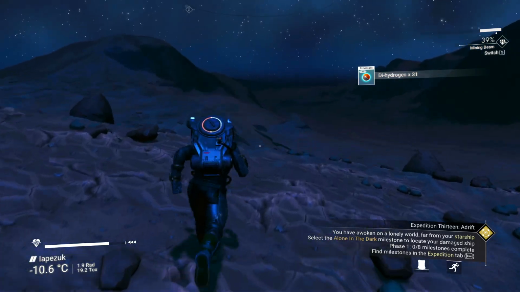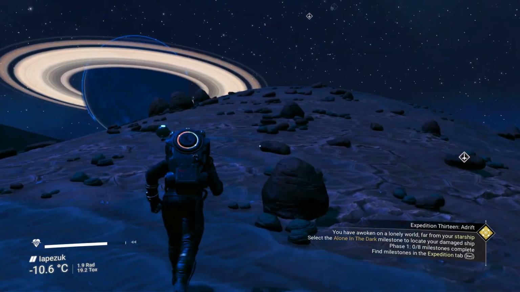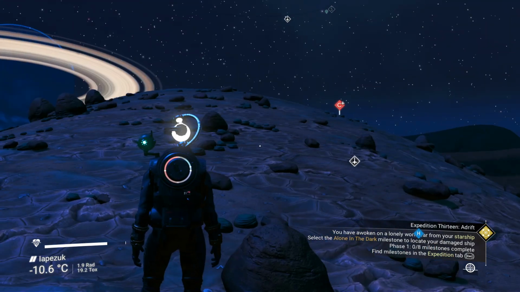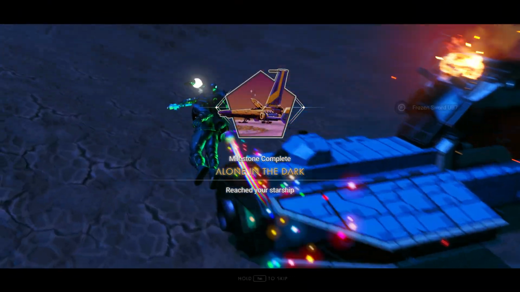You start with a bolt caster and enough ammunition to kill all 8 of the Titan worm burrows you need. Hungering tendrils, I guess they're called. There's some carbon. Past our ship. Let's get the milestone for our ship by stopping in here. Woo, there we go.